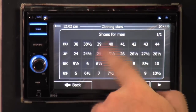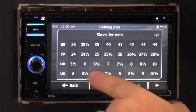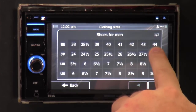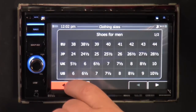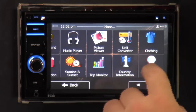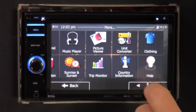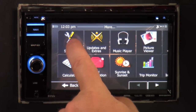Oh, that's just like a chart. So if you go to different places, you can say, well, I'm 10 and a half here, but in Europe, it's actually a size 44. Or in Japan, I'm a 28 and a half. So anyway, they got that type of stuff. Help, demo, about, tells you about the radio, the demo and stuff. That's pretty much it for those.